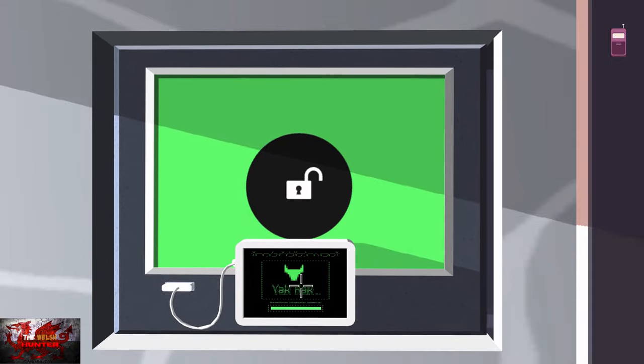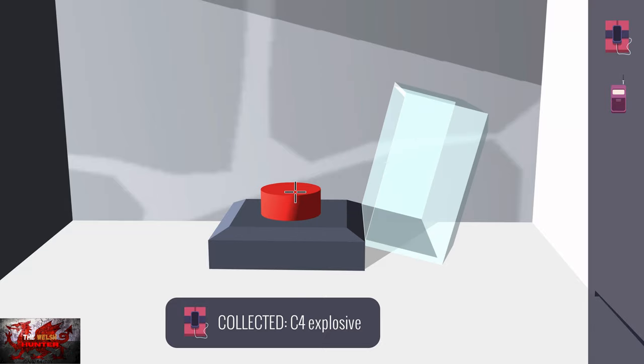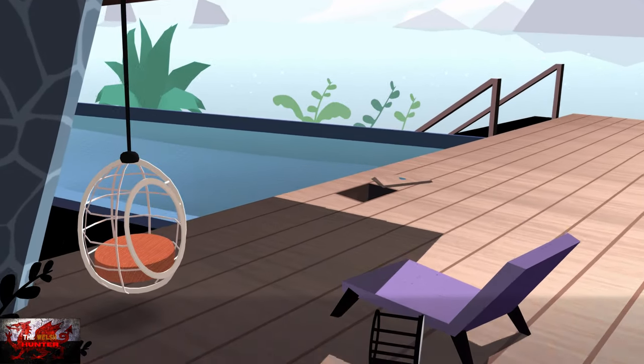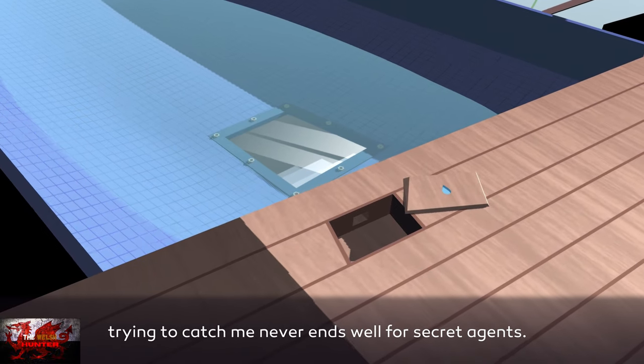So once that's done, we will then push the button. We're going to take the C4 explosive. We're going to interact with push the button. Get a little scene. Give up now. And remember, we need to be writing down another number, which will be on the phone.